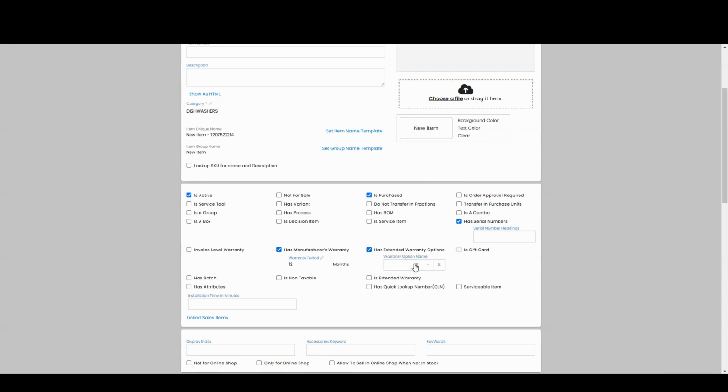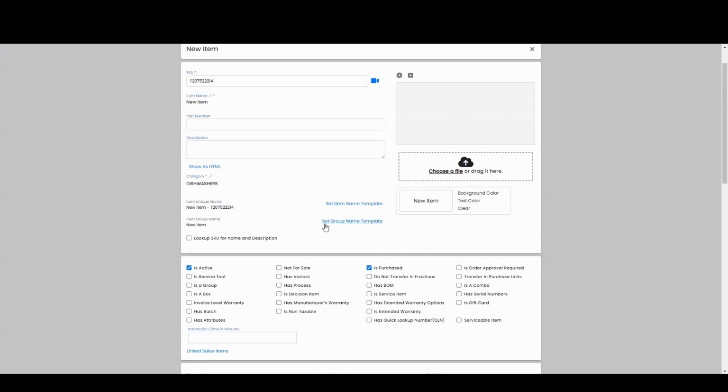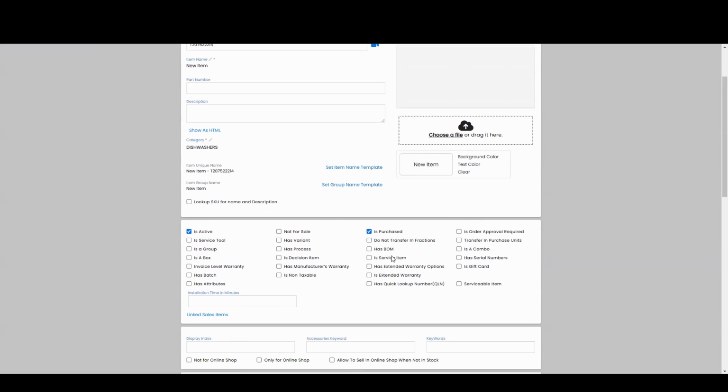Some other accounts are configured to have warranty options. These are different warranty options that you give to your items depending on their sales prices. Another way to configure this is if your item does not have serial numbers, it's just a basic furniture item. We can leave everything as is. You don't need to have the has serial number flags or any of that. We do, however, have this flag to mark this item as an invoice level warranty. As soon as this item goes into a sales invoice, the system will calculate the warranty depending on the actual price of the item.